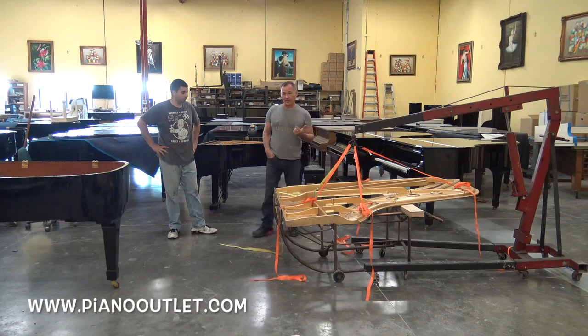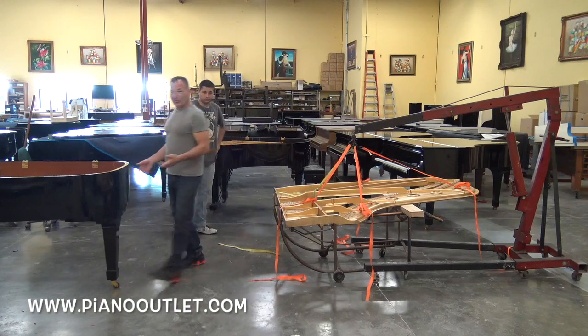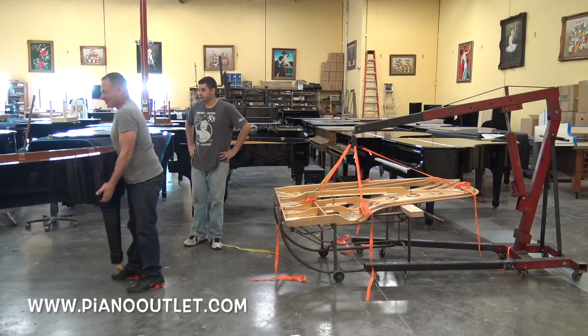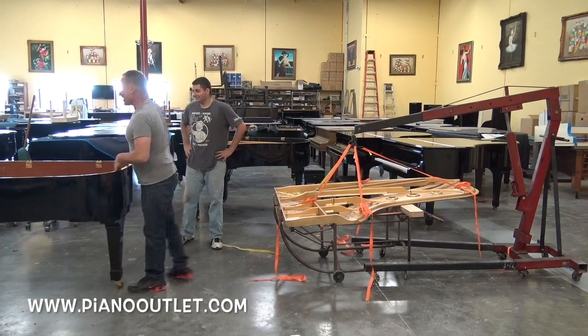It's most of the weight of the piano, because if you watch this, the piano is very light without it. You just pick it up, but there's no way I'd be able to do this with the plate in there. It's a 7.5 piano.